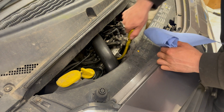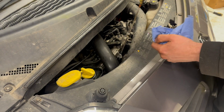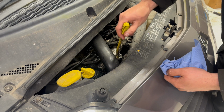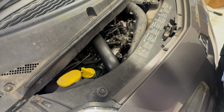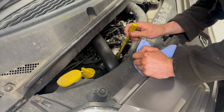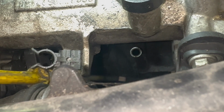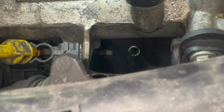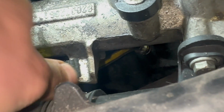Now the engine's been off for a few minutes, grab the dipstick, clean it, refit it. It does look to have a rather weird setup where the dipstick has a bend in it. I'll try and get the dipstick back in the hole. Put it all the way in.